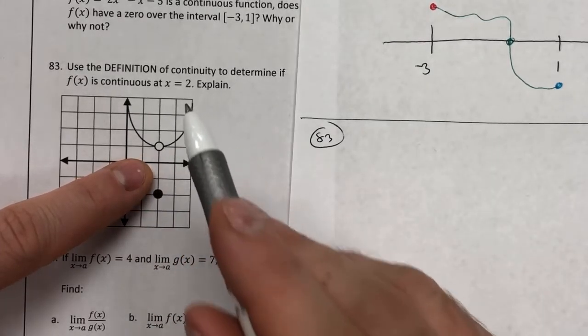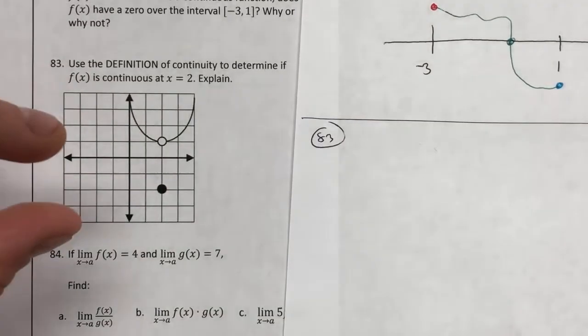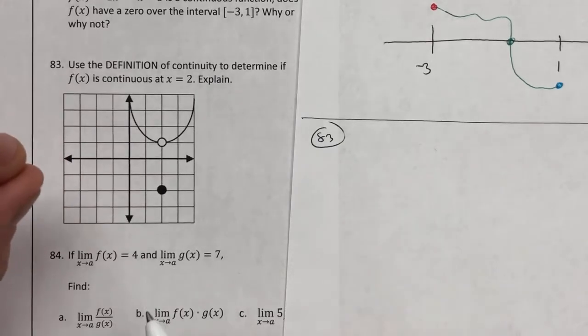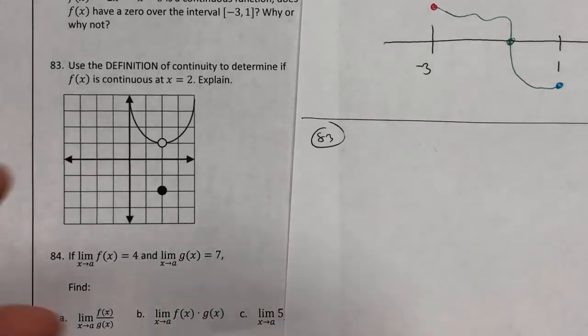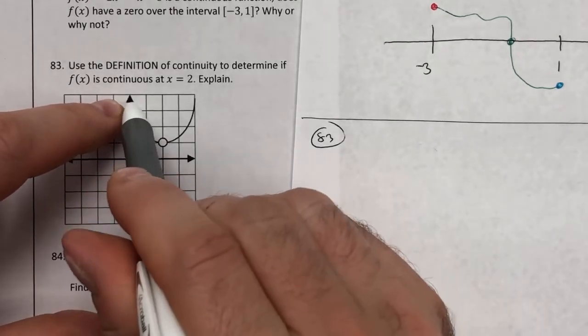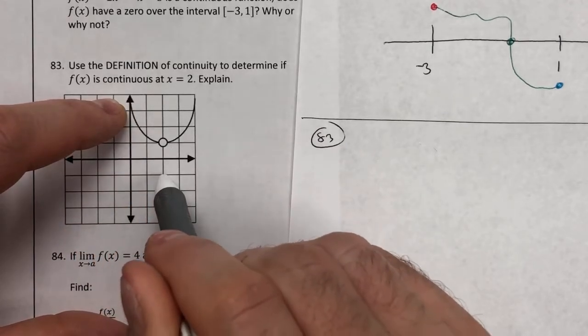So the definition of continuity is a series of unbroken connected points over an interval. So the definition of f of x being continuous at x equals 2 means it's a series of unbroken points where I do not need to pick up my pen at all. Series of unbroken points, breaks, and breaks again.